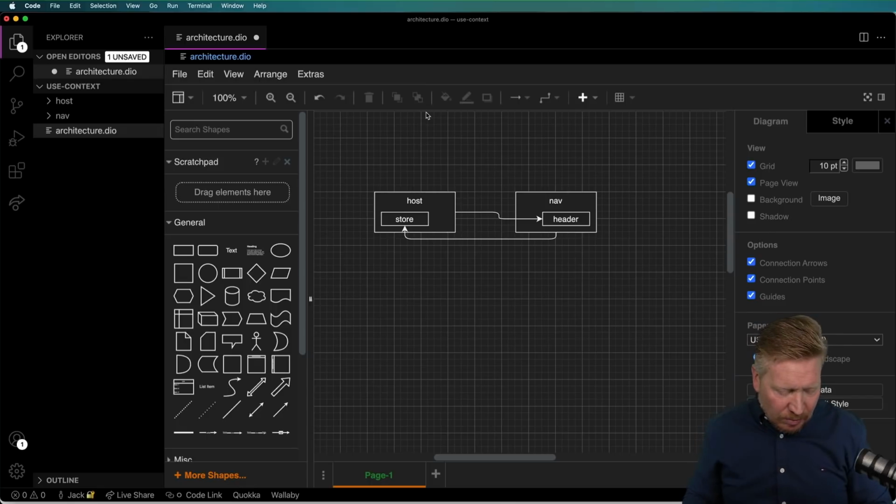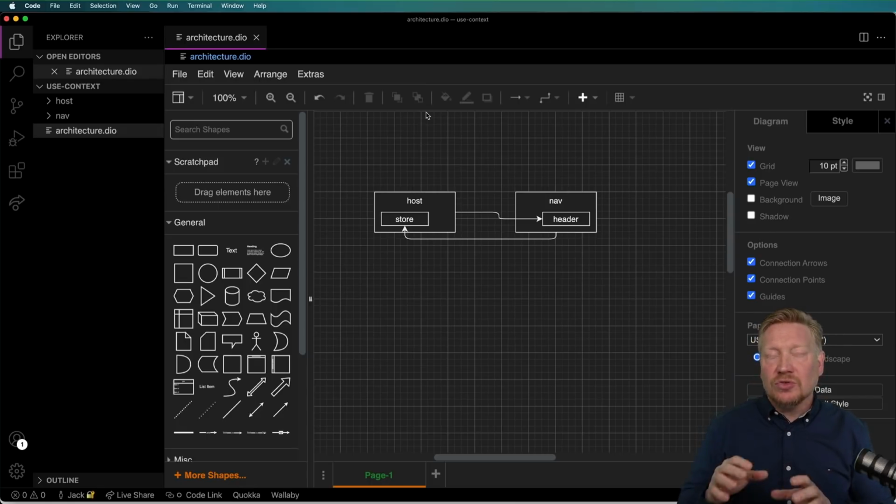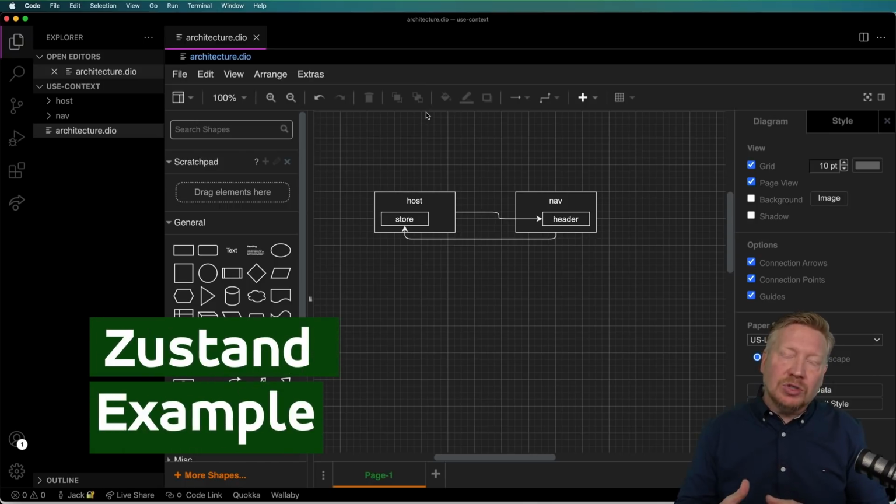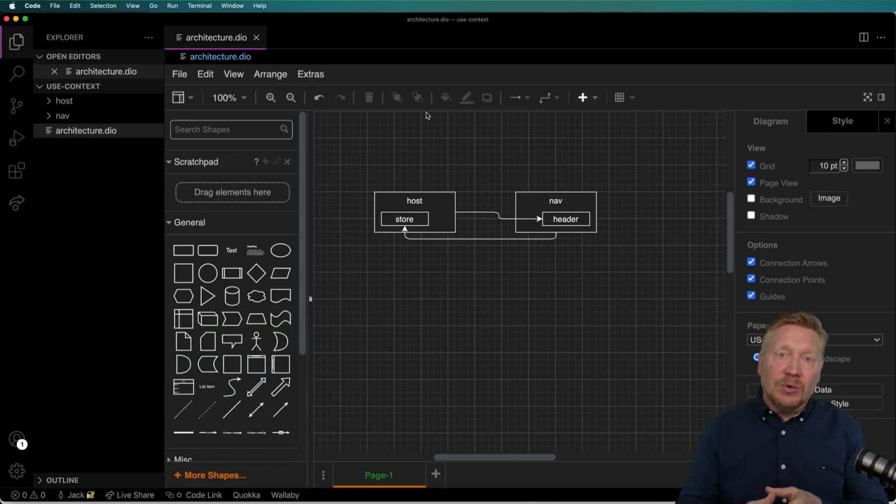So now let's try this one more time, and this time we're going to use Zustand. So I want to be able to share a state without doing context. So let's take a look at that use case. In this case, we don't have to have a provider at the top of the tree. We're just going to have a custom hook that you can then use anywhere. So let's try that out first.